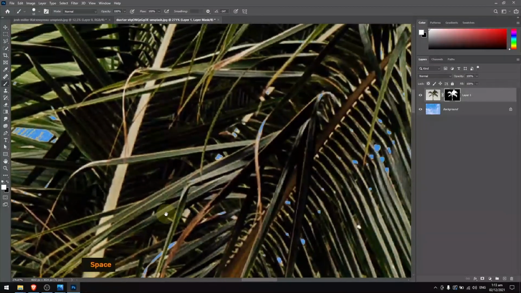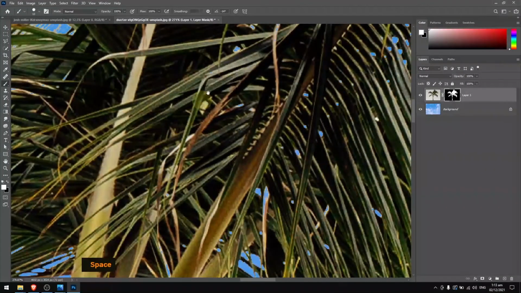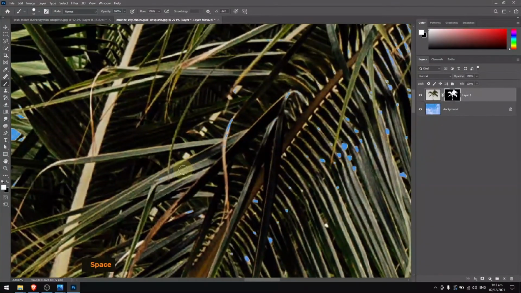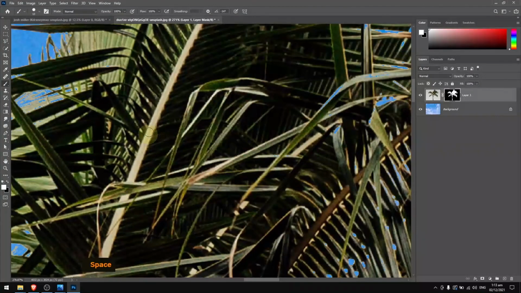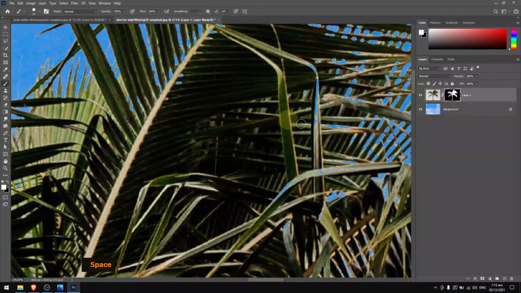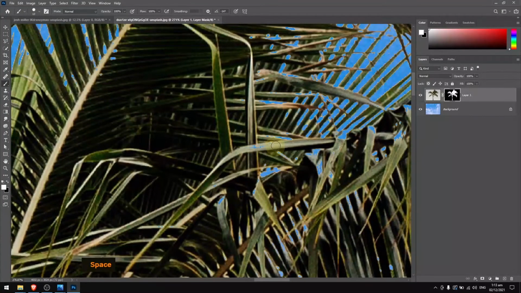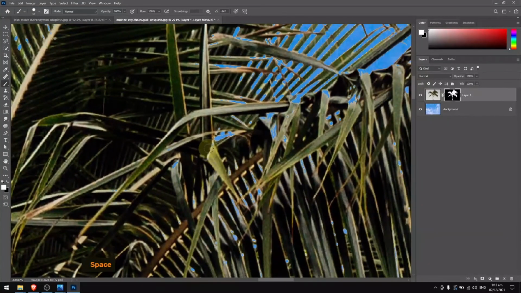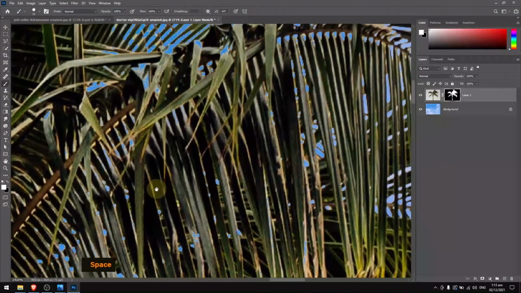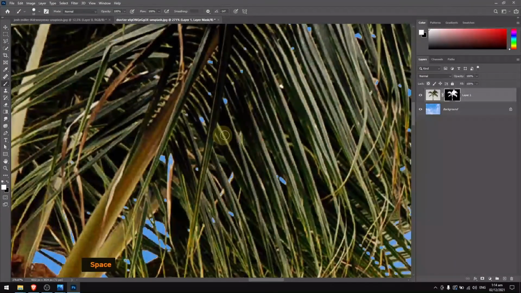Basically, you just hunt for details that are not supposed to be lost. Okay? But you know, this isn't really noticeable when you zoom out. So I don't think that matters so much.